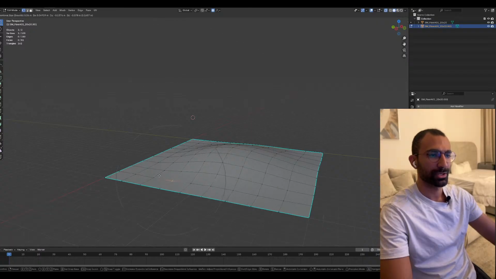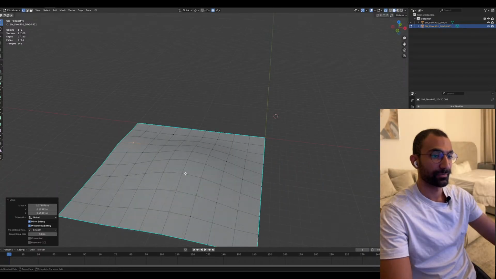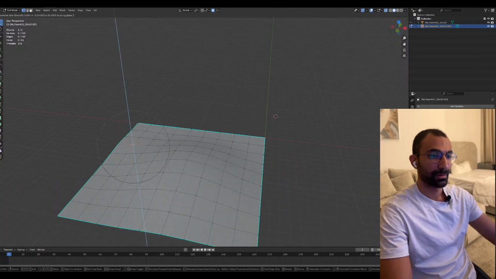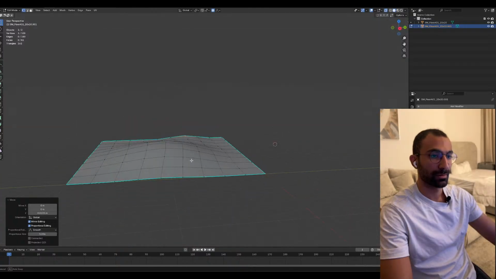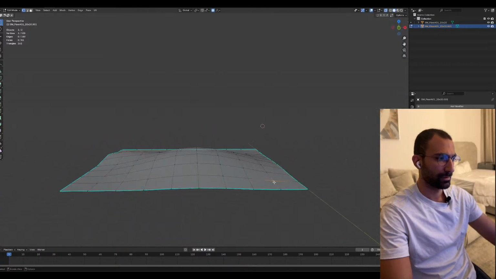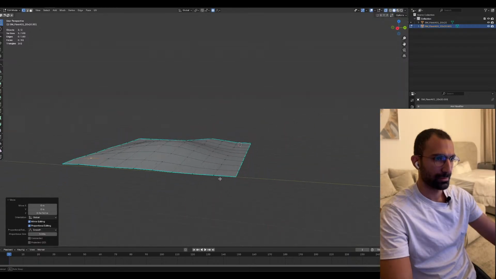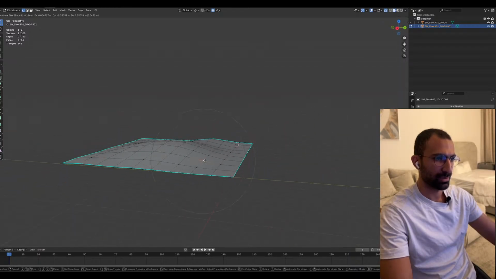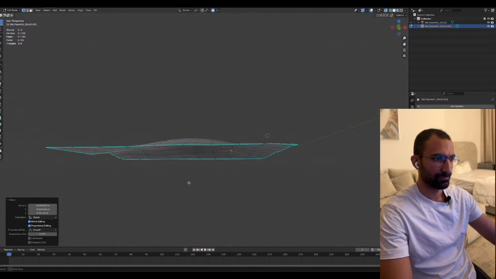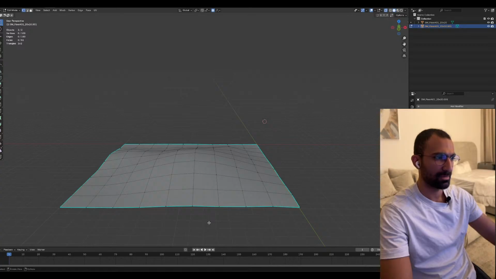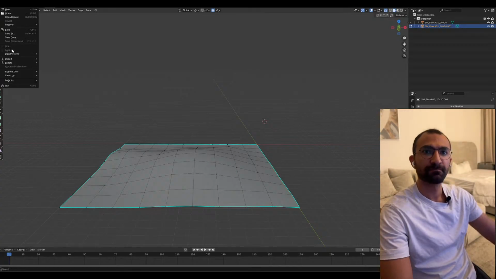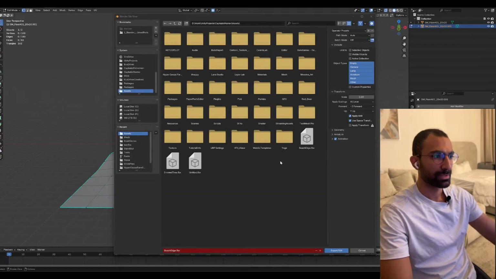The bumps will be adjustable by playing with the z-axis. Right? This will work. I'm happy with it. So we're gonna name it.